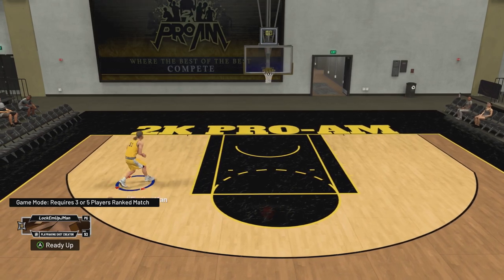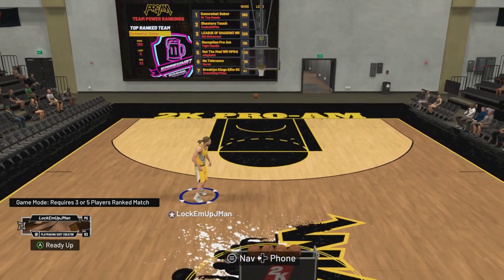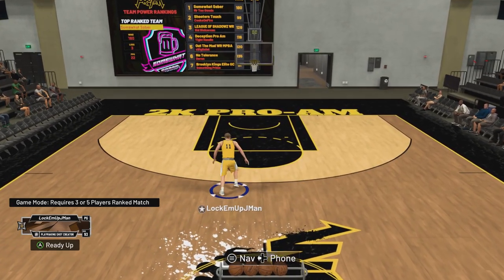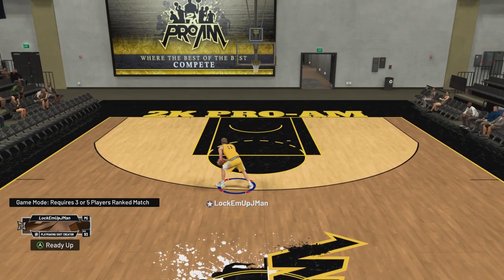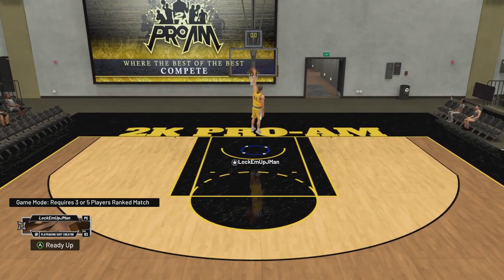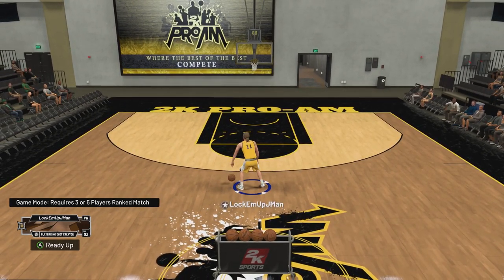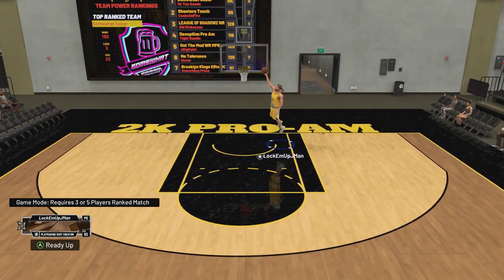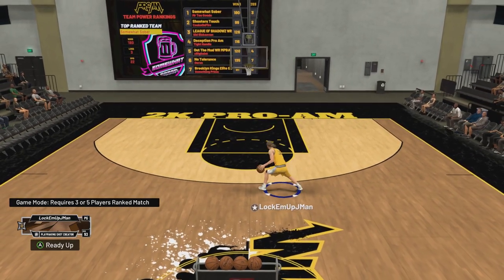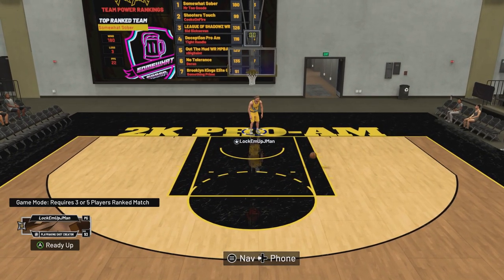A lot of people just don't utilize triple threat — I don't want to be labeled as an old head. Let me show the other speed boost you can get out of triple threat. There's also this one: just put the right stick to the left and then bam — see how fast that was! That's pretty much all the speed boosts, or at least the basics. The between the legs to me is the best one — it's so hard to guard. They're not gonna catch up to you unless they have Hall of Fame Chase Down Artist.